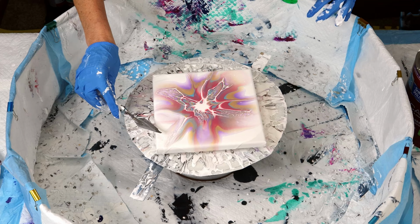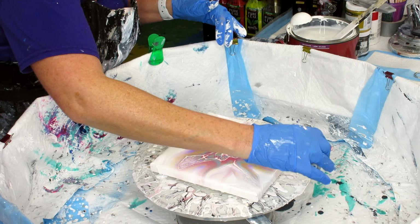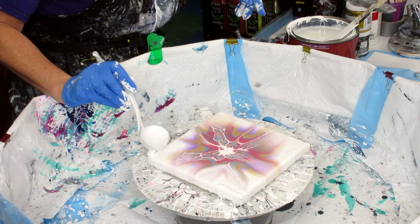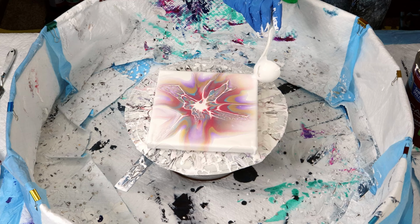I think what I would like to do is, oops, it's not good, is maybe make sure that my white paint is all the way off the sides so that way it spreads a little bit easier. I'm just gonna grab a little bit of paint and come along here, help with this corner here. And that one there. Came off this corner, but the sides aren't completely covered.